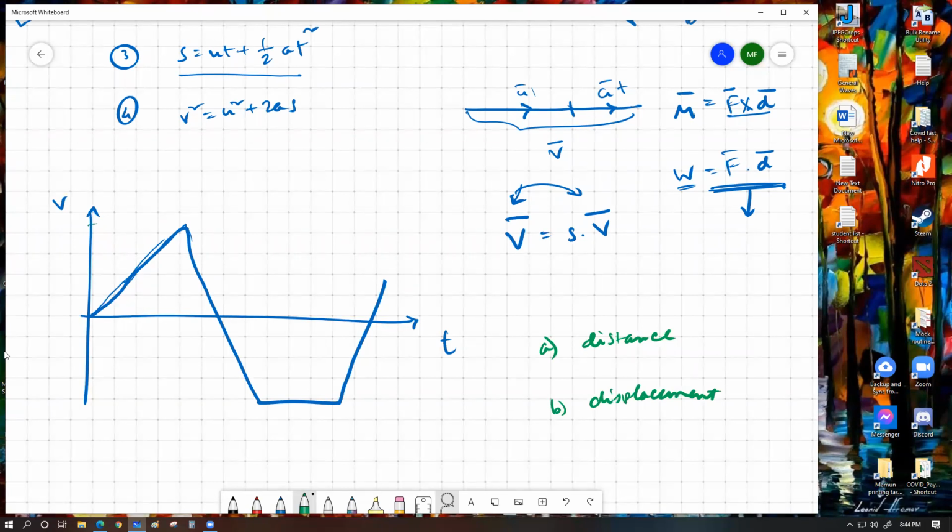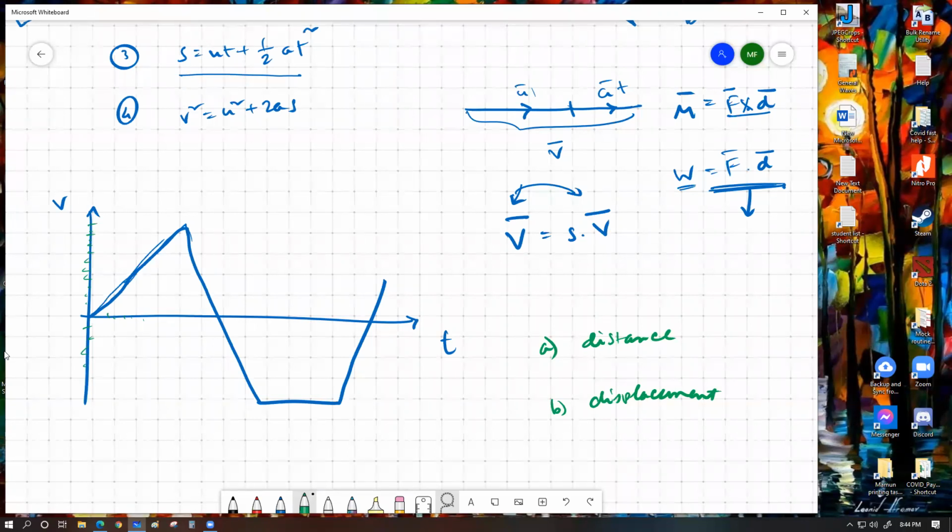You have the necessary scales over here, not a bare graph like the way I've drawn. You have the velocity scale on both the positive and negative side. You have also the time scale given over here. How do you approach this problem? What's the difference between these two terms? Distance is the scalar quantity. When it comes to distance, we'll add everything, and when it comes to displacement, the part of the graph which is in the negative side, we will subtract. Beautiful.